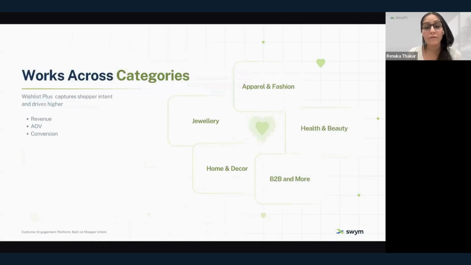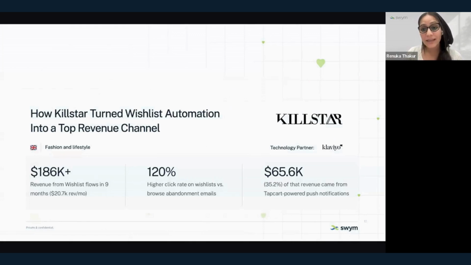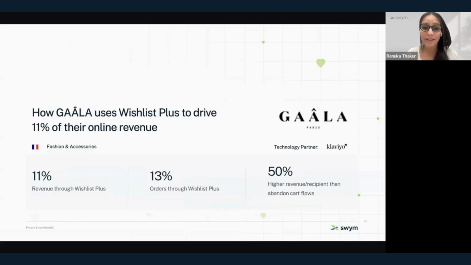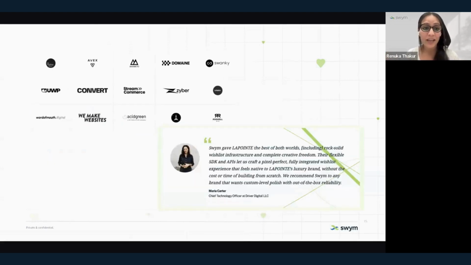This is the offering that we offer across multiple categories, where we have seen brands from fashion, apparel, jewelry, and B2B, wherever they are capturing the full capabilities of Swim, see an increase in revenue, AOV, and their website conversion. These are examples of enterprise level brands we work closely with, and the impact that they have seen. We will refer back to this impact in the upcoming slides. We work with development agencies and retention agencies, where agencies have driven a lot of value for their brands.